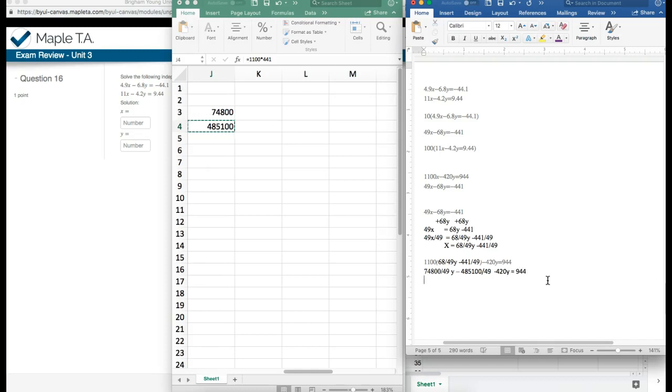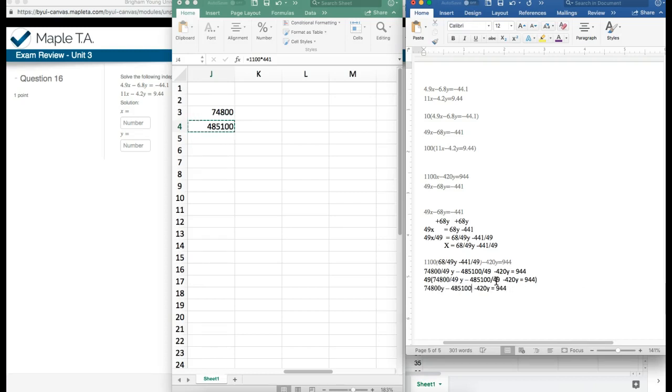Okay, so I'm going to, just like we did, get rid of all of the fractions here by multiplying everything by 49, because that's kind of silly to have all of these big fractions. So we're going to take this and multiply it all by 49. So 49 times that entire thing. And so multiplying it into here, it cancels out the 49, and multiplying it into here cancels out that 49. So I can just delete the denominators here.